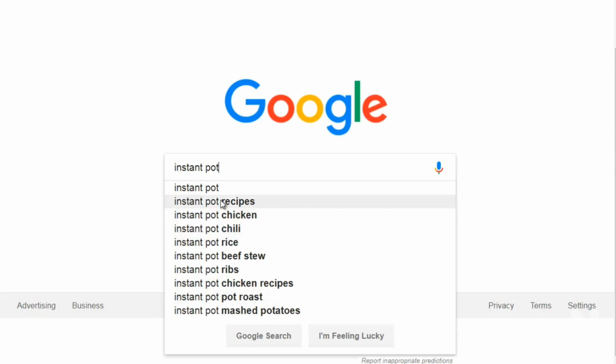So whenever you see that, that's a good sign, because you've got to understand people searching in YouTube are very different than people searching in Google. They don't show the exact same thing. But if they do, that gives you an idea that if you rank on that term, you will be able to get traffic from Google and YouTube.